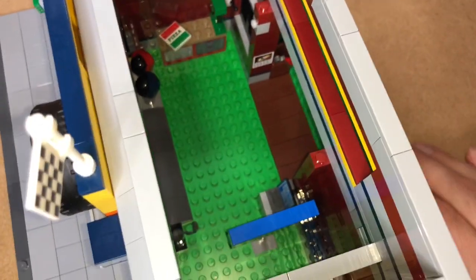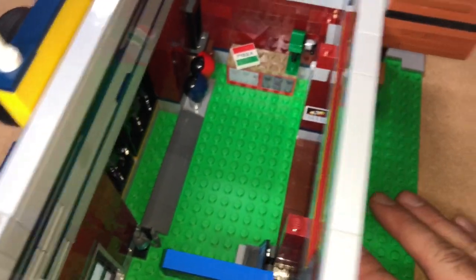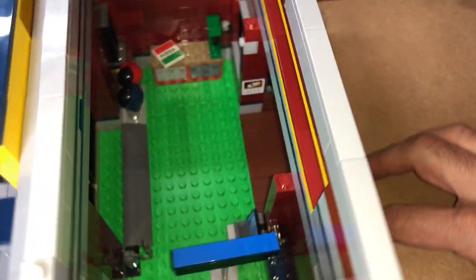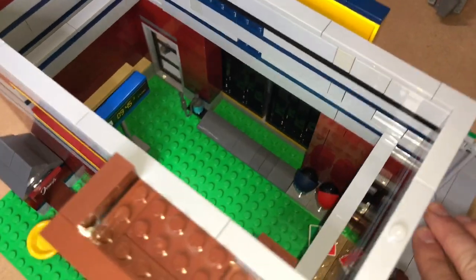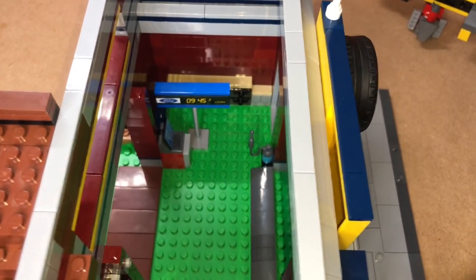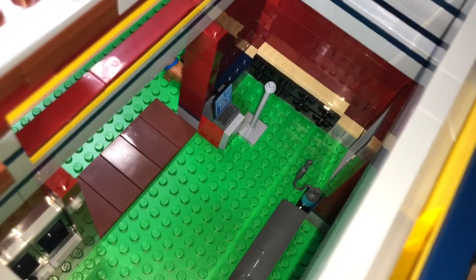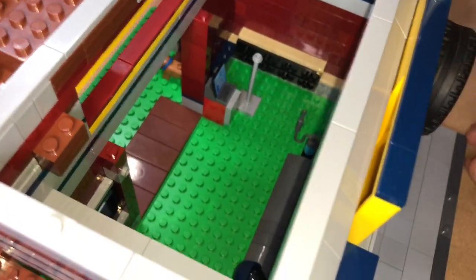I didn't tile any of the insides — I think it's a bit of a waste of money to do it. I've got the welding helmets in the corner there next to the window, with the table with the pizza on and a little vise that came with this set, and a little welder in the corner there by the door. That is from the Speed Champions Dodge — I put that in there to test the vehicles, and you just take that out. Then you've just got a bit of a workbench in the corner with some jumpers to mimic lots and lots of drawers.